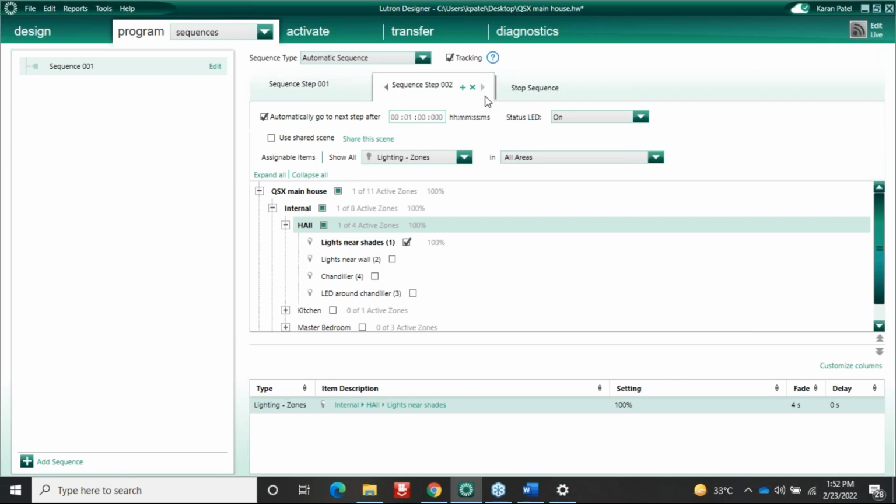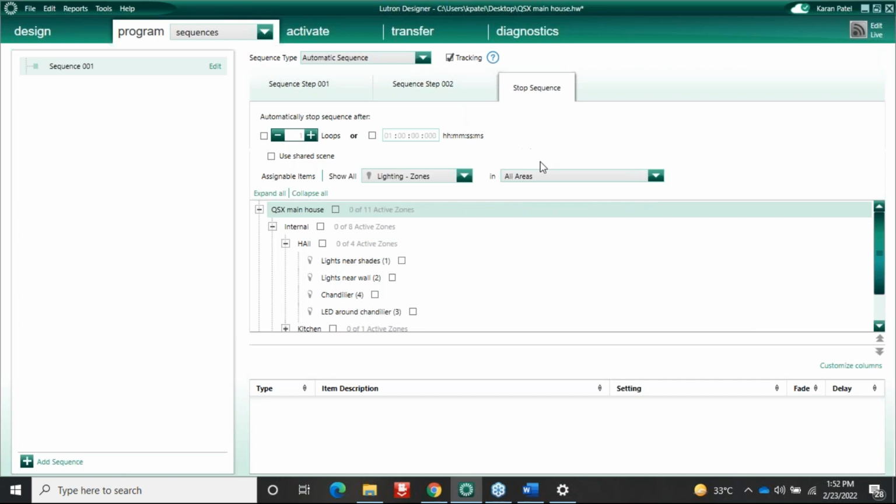You keep repeating that sequence multiple times, and you can trigger that sequence using the keypad. So if you create a sequence, lights can flash on and off randomly, and you can create a wave, something like that. That is possible by using the sequence. We can cover the sequence part in detail, if you want.